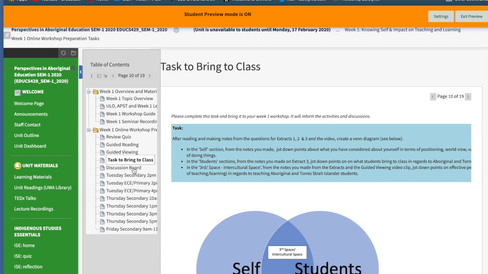If your online prep's not done, that means your engagement in the workshop activities is severely limited, and so is your understanding of the topics. So if you go away at the end of the week and you've only come to the workshop, you will have very large gaps in your learning and you'll have many questions about the content.